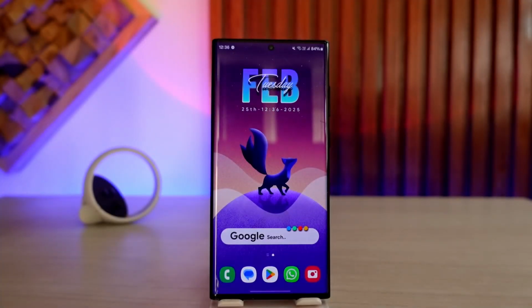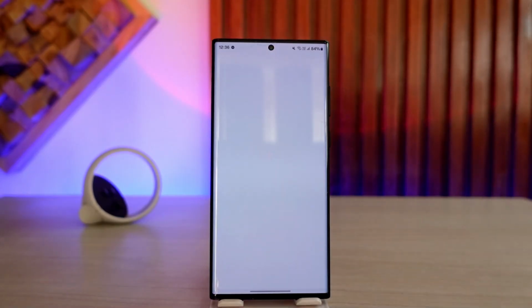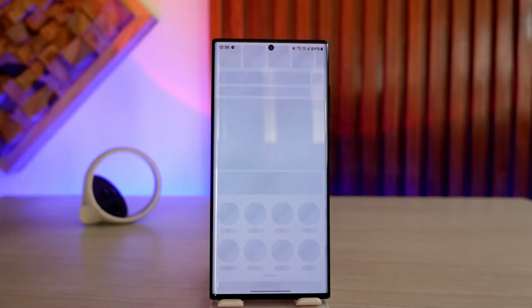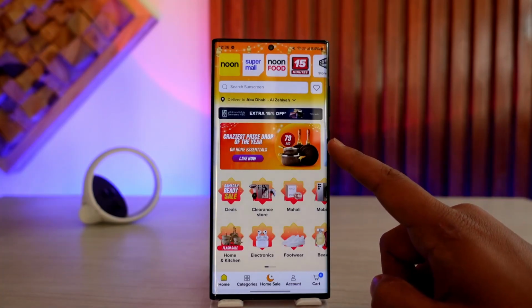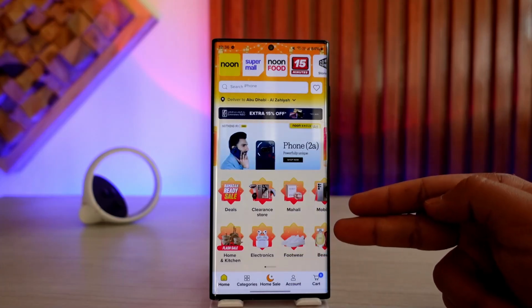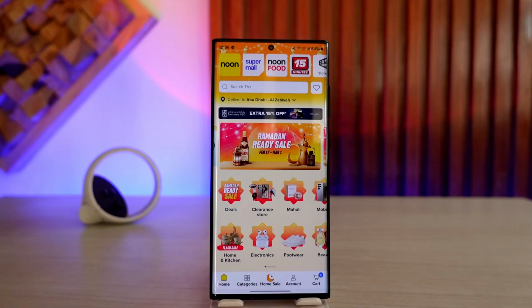All we have to do is go ahead and first of all make sure to launch the Noon app, and this is the type of interface that you will be able to see. Now what you want to do from here is log into your account, right? To apply for a discount code, first of all place whatever you want to order in your cart, because you have to apply the discount code during the checkout process on the cart page.